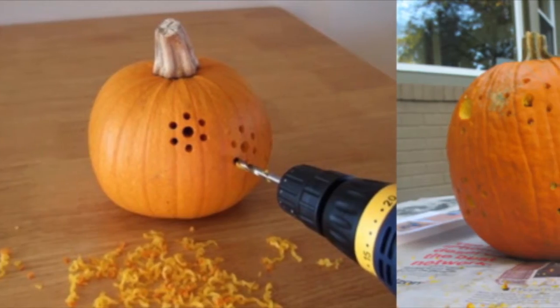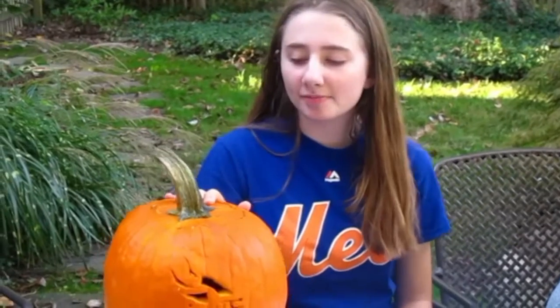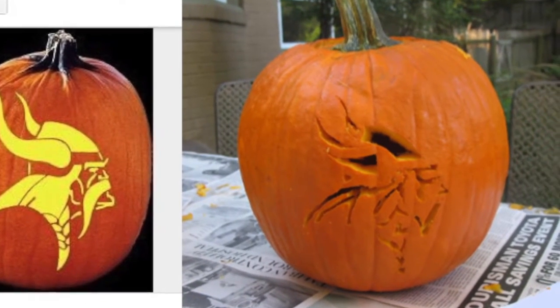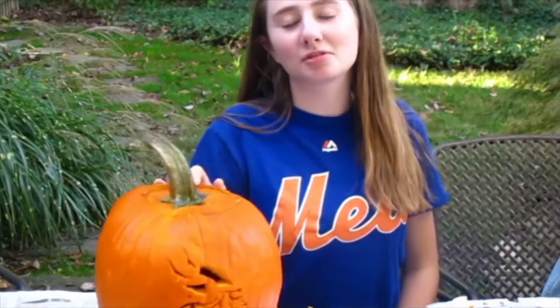Basically the drill holes were not as pretty as the picture. The whole drilling experience went pretty poorly for me, but after seeing it lit up I actually think it looks kind of nice. I would probably give my pumpkin a three out of five. I think it definitely was very stressful — it took a lot of time and effort.